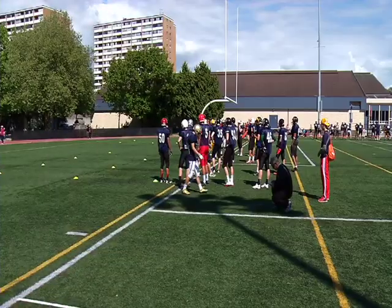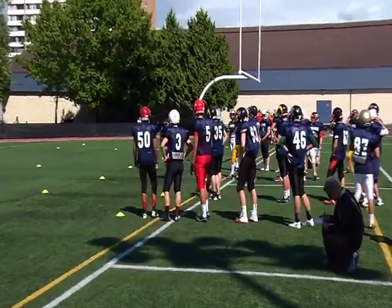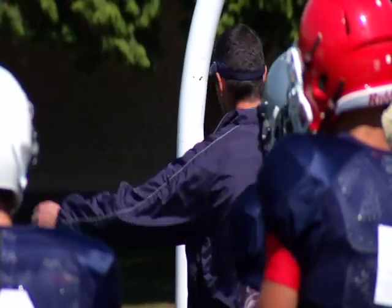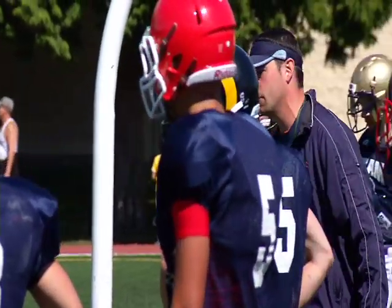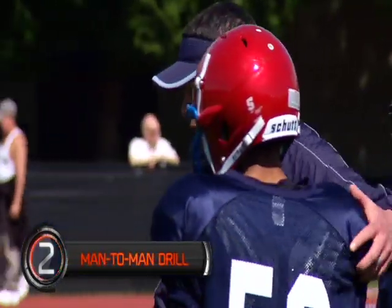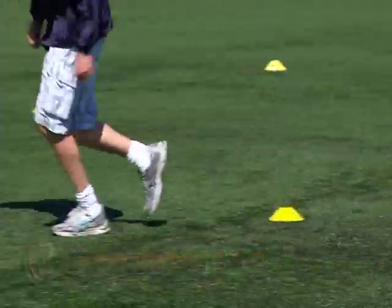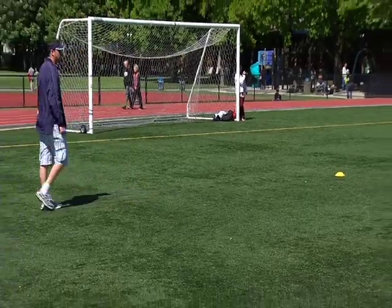Okay, now we're going to do our tapioca. We're all going to be facing this way. We're going to work on our fast feet, open up our hips from one cone to the other. Once you get to this cone, you're sprinting to the cone in front of you, 45 degrees, okay? First group, just go up the imaginary cone in front of you. So 45 degrees, facing this way, tapioca to this cone right here. Once you get here, sprint to the cone ahead of you right here. You're the only guy that doesn't have a cone. Okay, let's go.